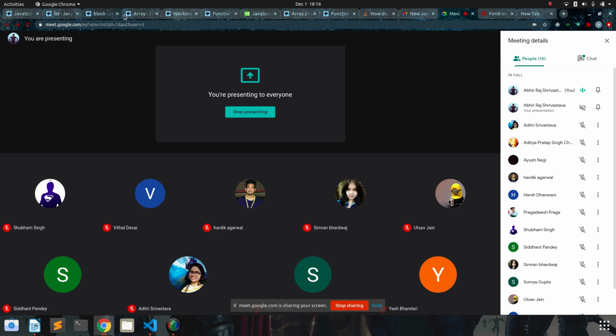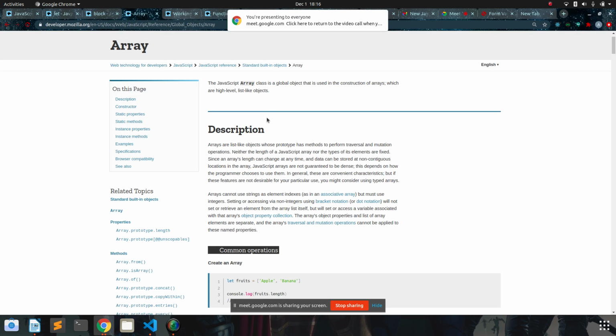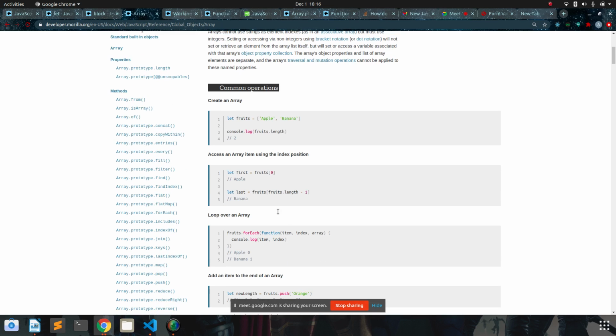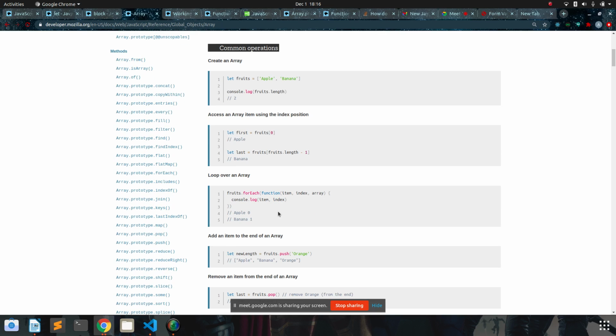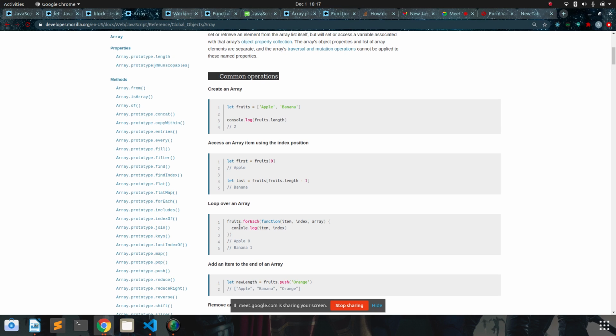Alright, after this concept, we are coming to arrays. Arrays are the same as in C++. All things are the same except the way you declare them using let and const.